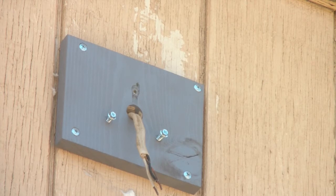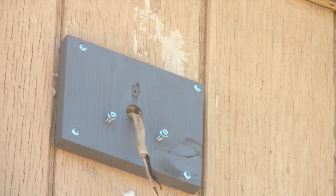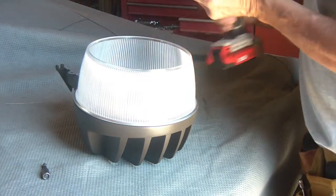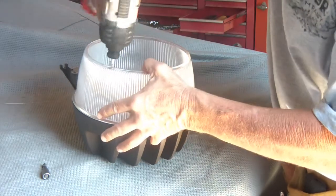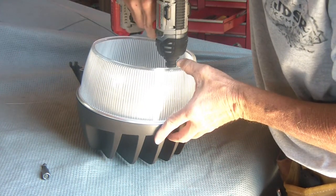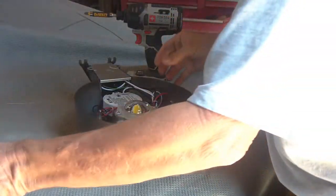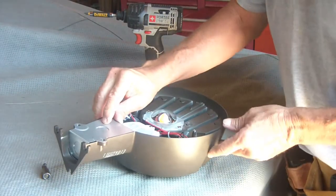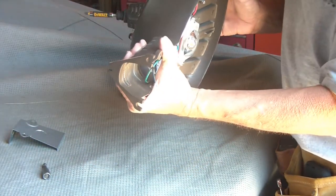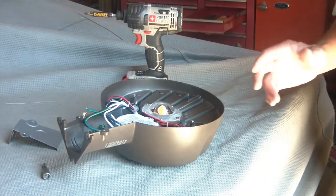Unfortunately, with the fixture up there, you cannot get an impact gun on it. So I have a wrench. I'm just going to do it by hand. To take this apart, there are two screws in the bottom here. Loosen those up, this will twist and come off. Turns, and it'll come off. This plate is held on by two 10 millimeter screws and it comes off. So now when I mount this to the bracket up there, I can access the wires, wire it up, put this all back together, and we're done.